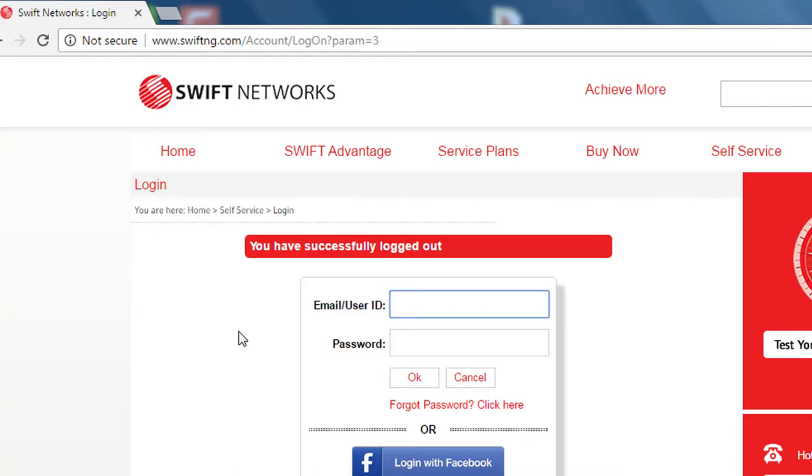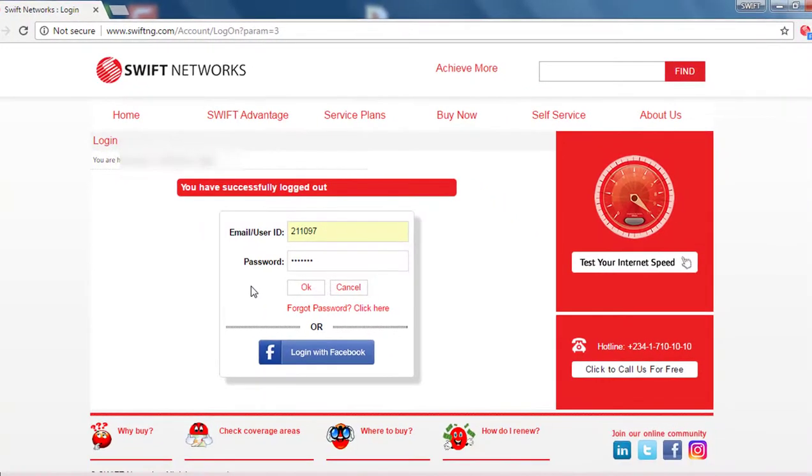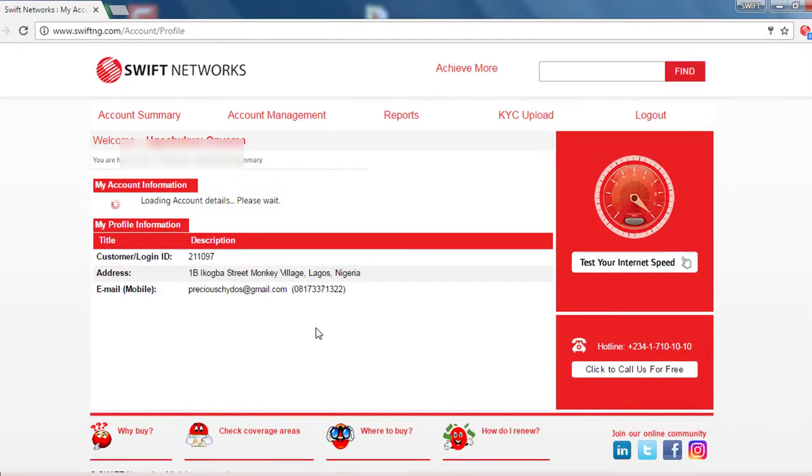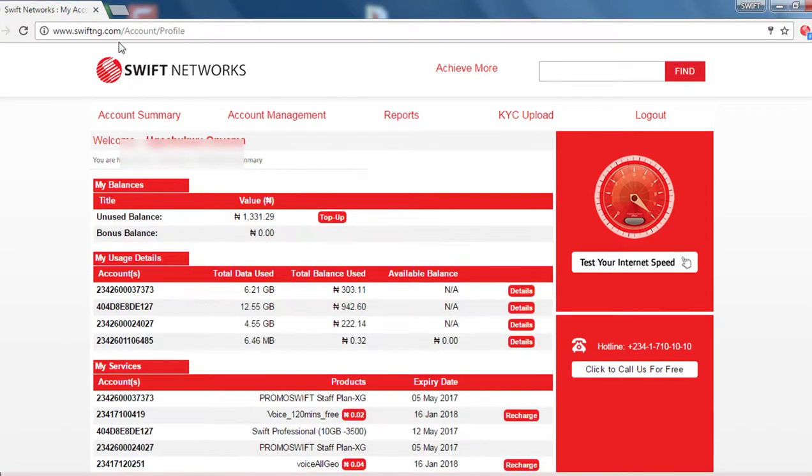And then you have successfully logged out. Beautiful. What it means is that the system recognizes that you had tried before and you are trying again. So do not be dismayed by that. It means your password is correct and you have access. If you re-input the customer ID and the password, it will go through. You see? Usually your Google Chrome comes up asking you to save the password. You can choose to save it, but if it's vital to you, you can just ignore that message.